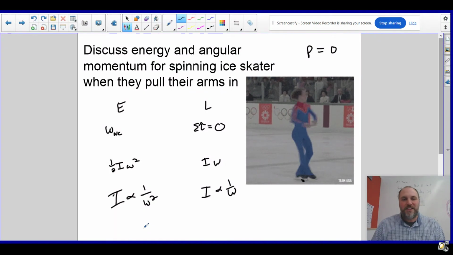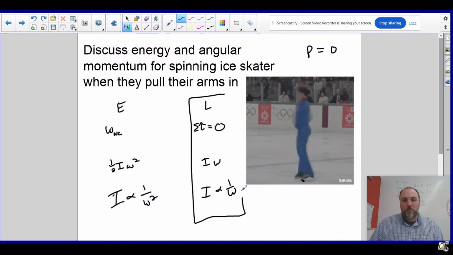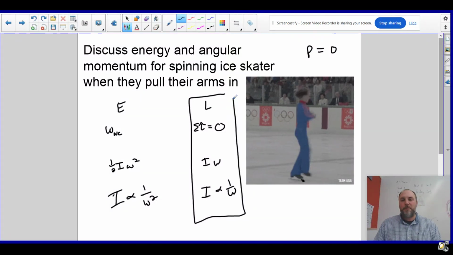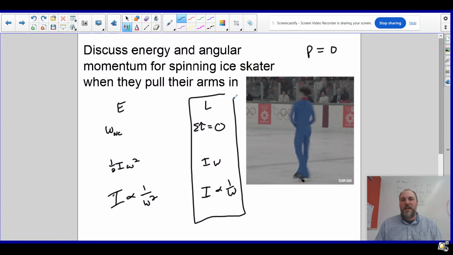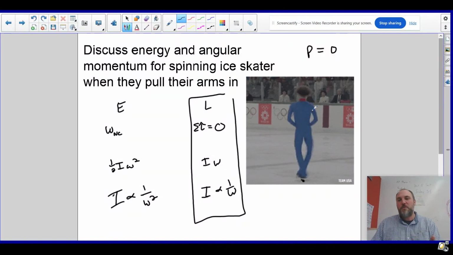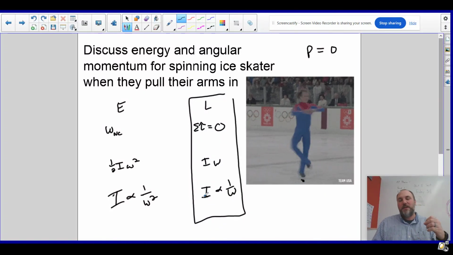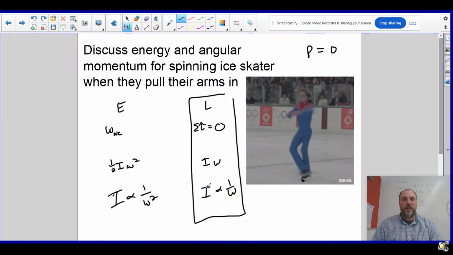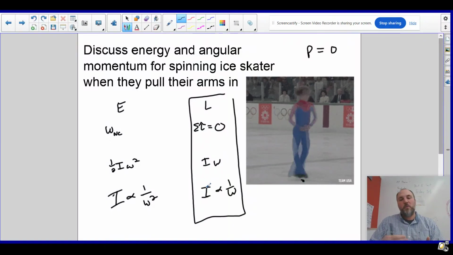And it turns out that our assumption about angular momentum is correct. There are absolutely no torques at all. There's nothing pushing on the skater to make them speed up. I mean, you can't really identify any additional forces other than the force of gravity and the normal force. So angular momentum has to be conserved. And if you were to measure the change in angular velocity, it's inversely proportional to the change in the inertia. So when they pull their arms in, their omega will increase proportionally. When they put their arms out, their omega will decrease proportionally.